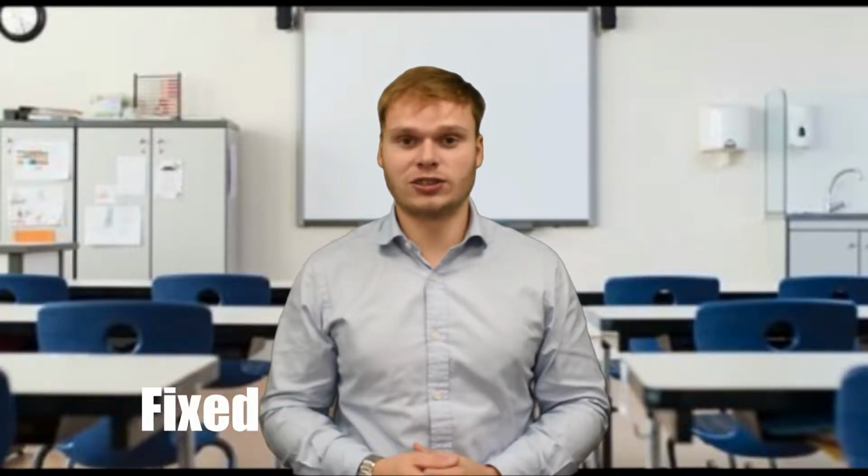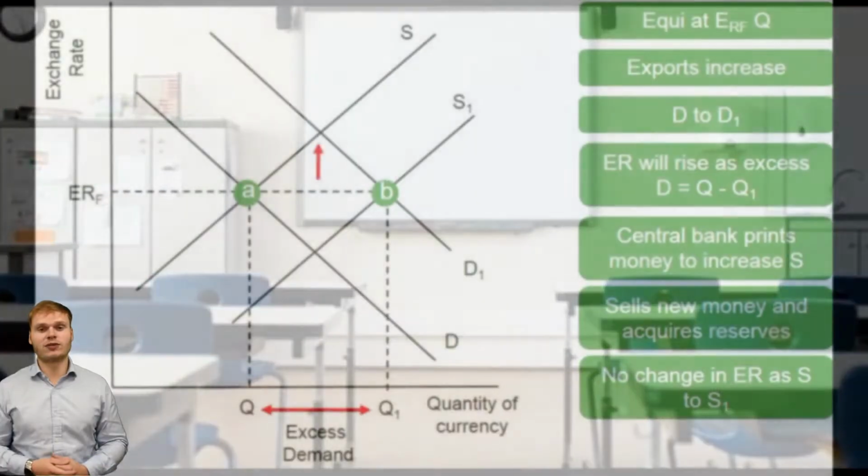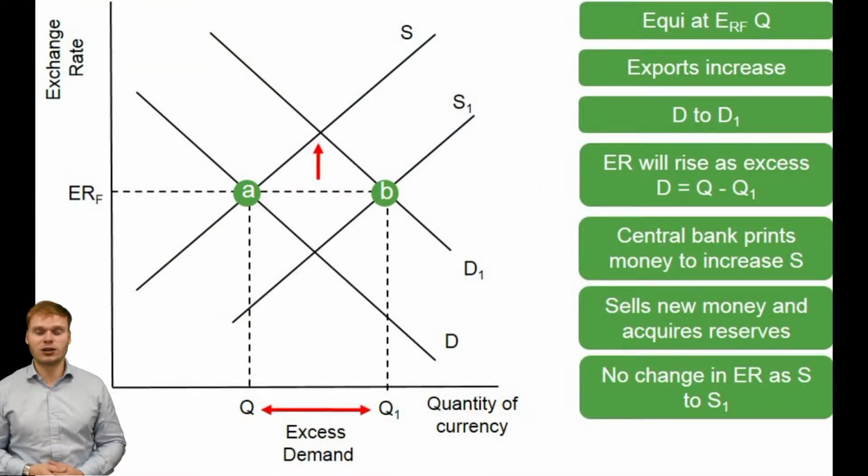In a fixed exchange rate, we're going to look at this diagram here. Say for example there is an increase in the demand for a certain type of currency. Why is this? Because say for example there's an increase in demand for the exports, and this shifts the demand curve to the right. So the country is keeping it pegged, so they want to increase the supply, and they do this by printing out currency. This printing out of currency will shift the supply curve to the right and keep the currency pegged.